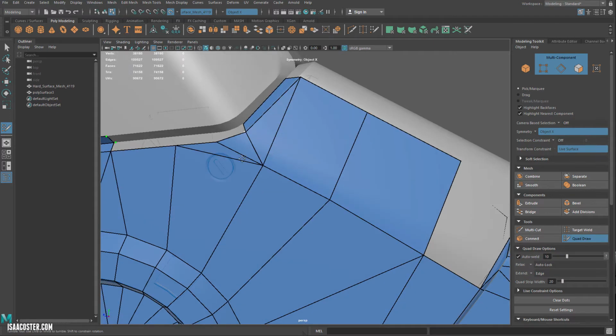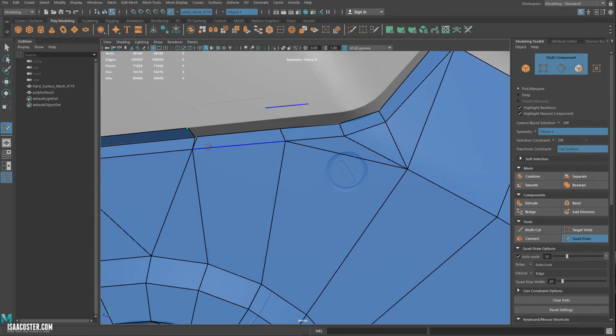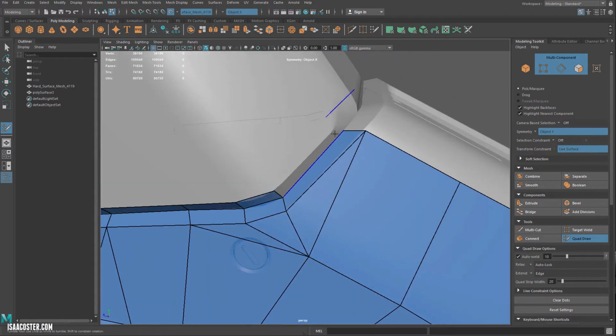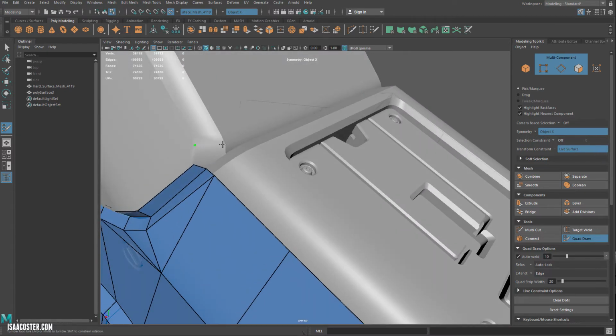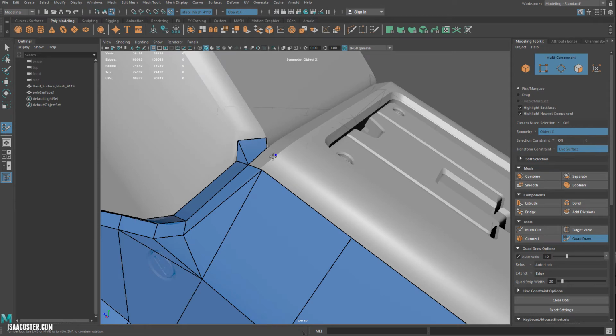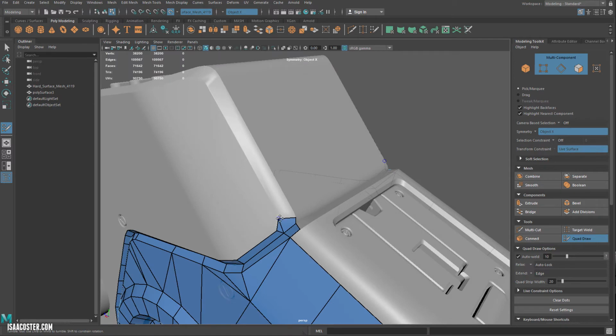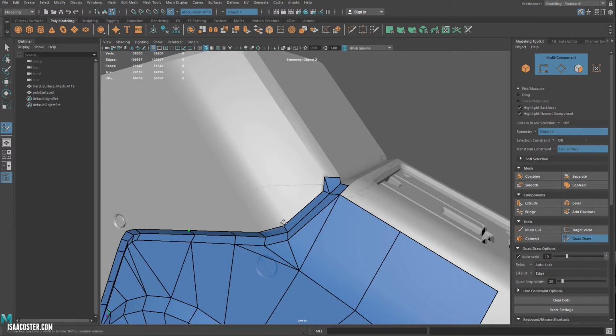Which is why n-gons are kind of a bad idea. Everything gets triangulated ultimately. So we stay in quads as much as possible during modeling because there's all kinds of utilities that work best with quad geo. But once you're done with it, it turns into triangle soup pretty much. Which is why if you ever export geometry out of a game engine, it's usually pretty funky looking. I mean, it's just all triangles.